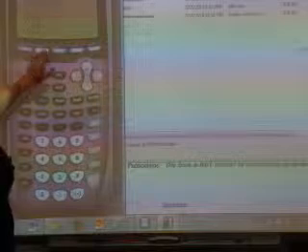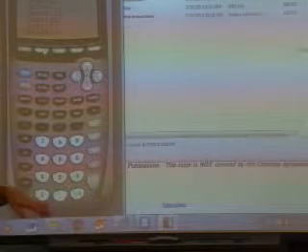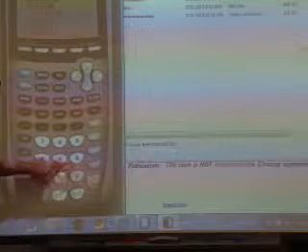In my window, my x's refer to the number of bounces. And I know from previously that after the 15th bounce, the height was 70 centimeters. So I know I need to have more than 15 bounces, but I don't need negative bounces. So I could go up to 25.